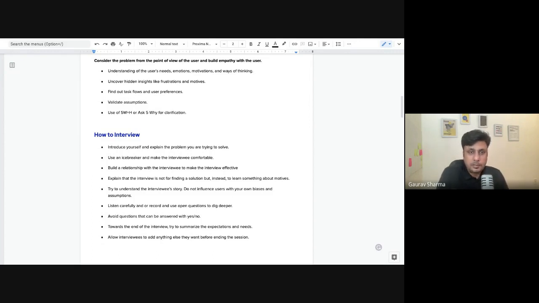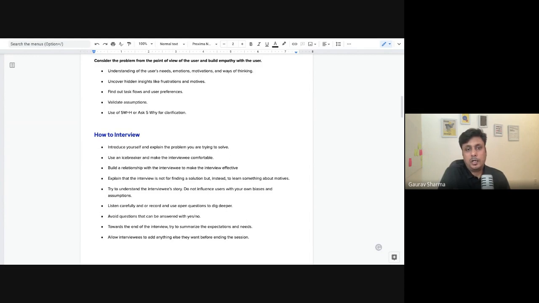Build a relationship. Again, very, very important piece. Not just with your design, but also with the users that you have. I talked about getting into the ideas of this is my design and my product and my creation. Please build the relationship so that the user says that this is my software, this is my process, this is my tool, essentially, right? But the first step is to build a relationship with the person that you're interviewing so that the interview is more effective.